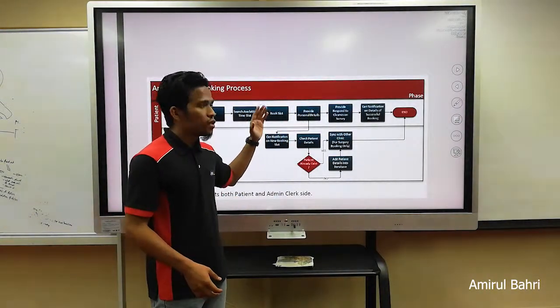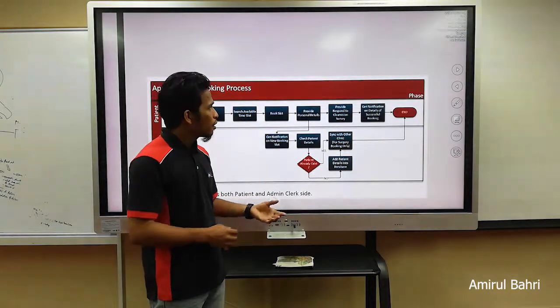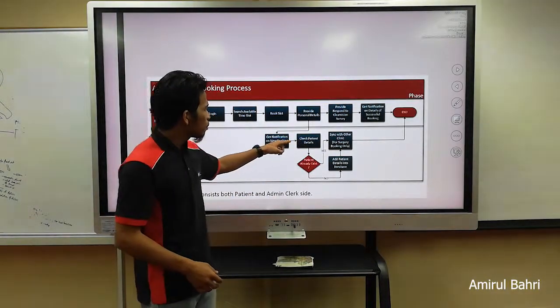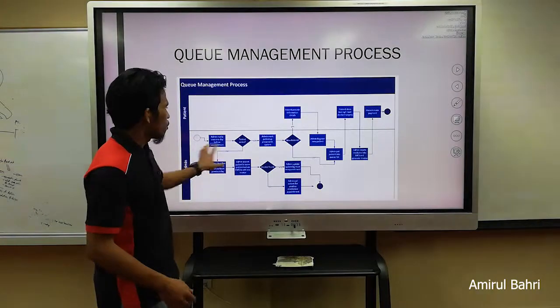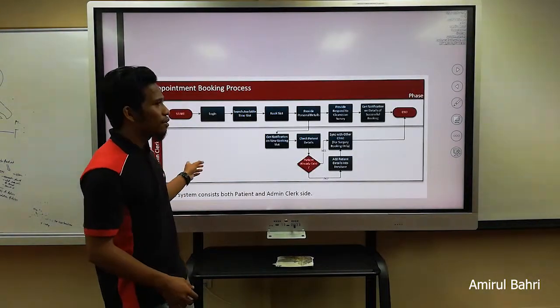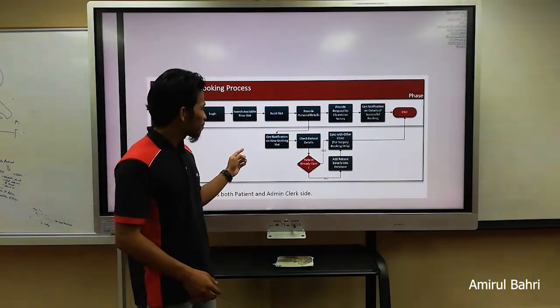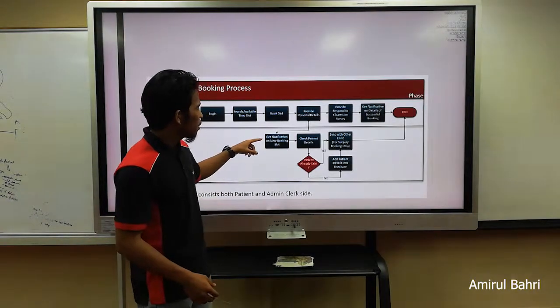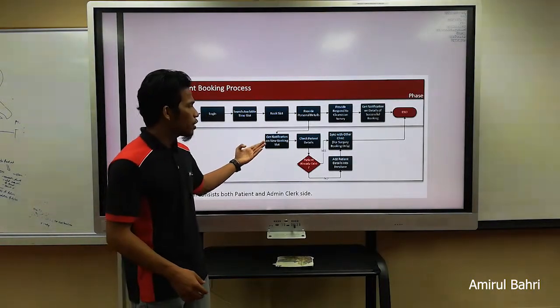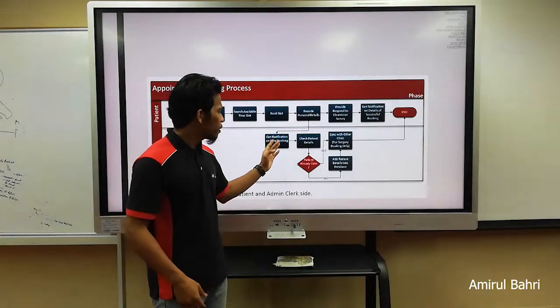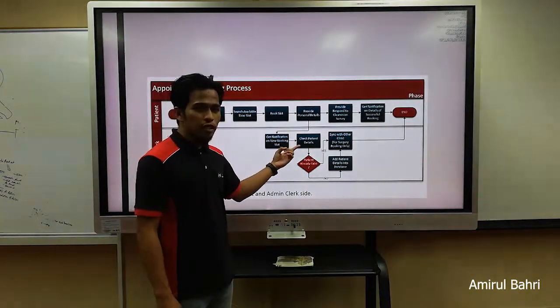After the patient saves the personal details, the system will send a notification to the admin clerk. Here we can see the admin clerk gets a notification of a new booking slot. After that, the admin clerk will check patient details.